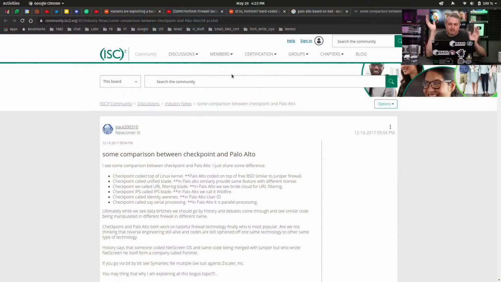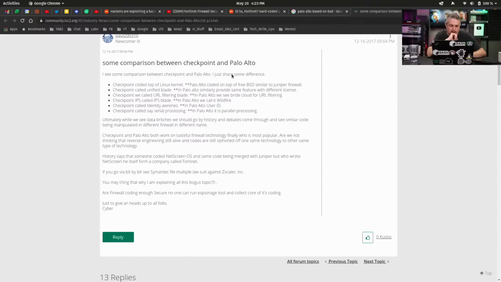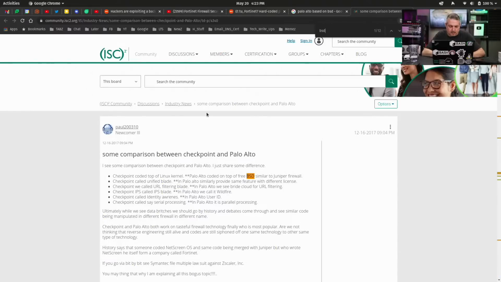I Googled it real quick. Checkpoint's on Linux kernel, and Palo Alto's coded on BSD, similar to Juniper Firewall. So, yeah, as far as I know, they're both BSD based.